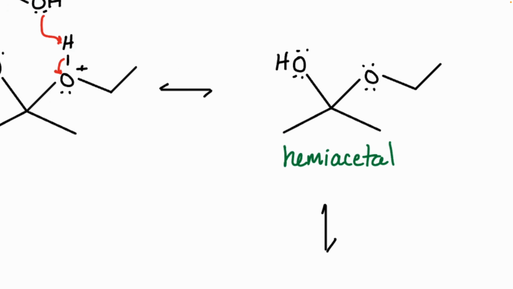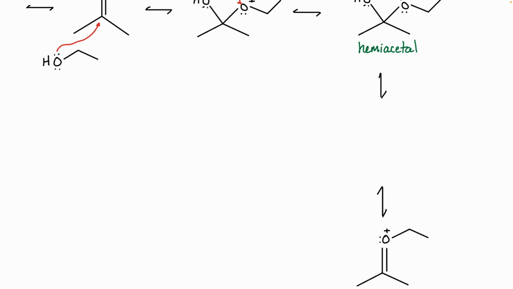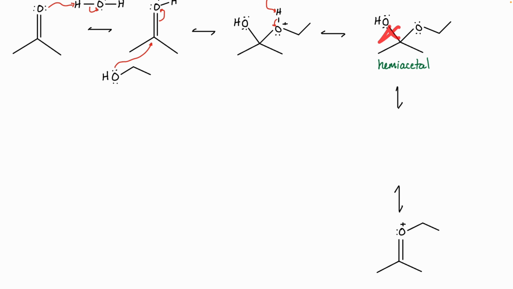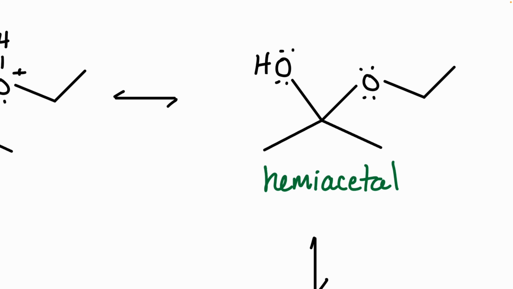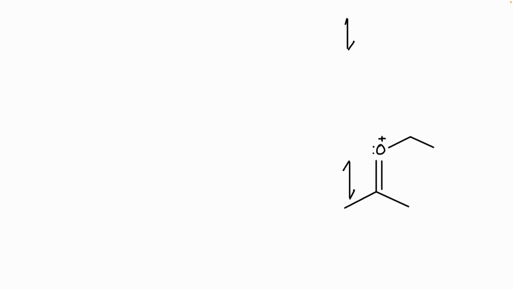Okay, so I know everybody's very clever and they said, all right, well, I need to create a new carbon-oxygen bond and I need to break this carbon-oxygen bond. So let's just do that all in one step. 1, 2. All right, this would get you to this intermediate here.